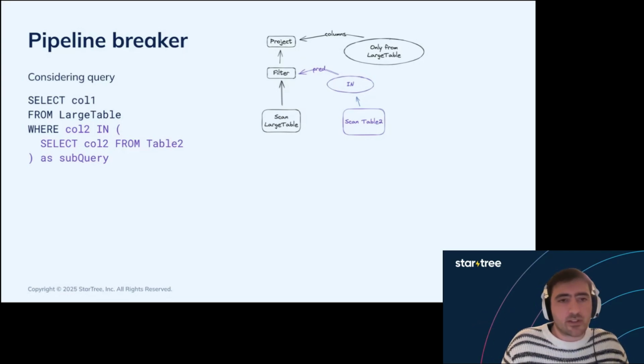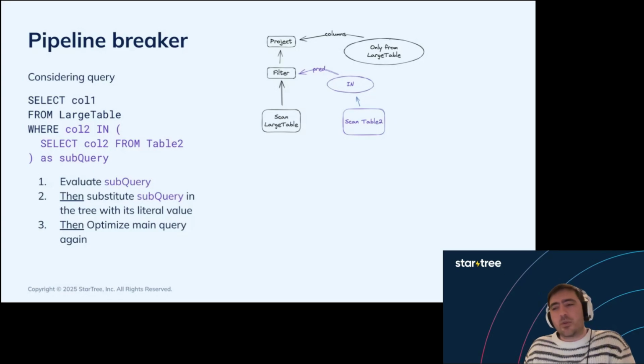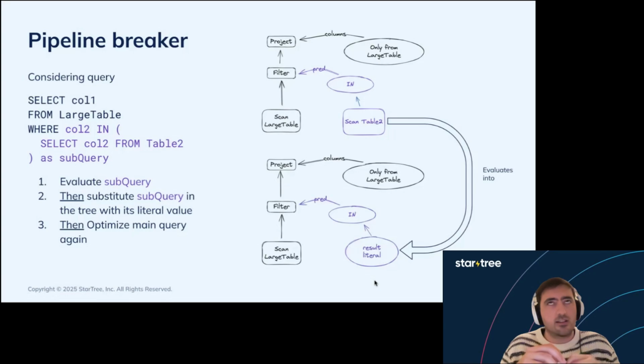That's not super efficient, and the thing we do is to execute this small algorithm, where we are breaking our optimize plus execute pipeline into different stages, different parts, not the stages in the sense that we were talking before. The thing we do is to first evaluate this one in purple, the subquery. Once we have that value, then we can say, okay, cool, this is not super large. So we are going to substitute this value, and instead of using the scan, we're going to use here the actual result in a, let's say, literal way.